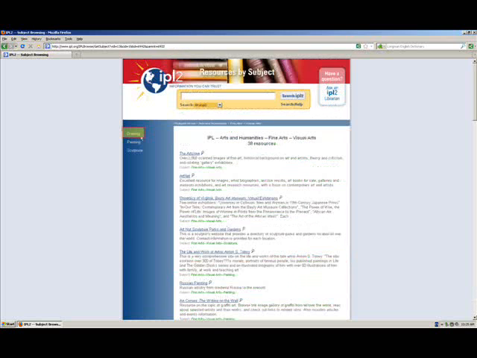Alternatively, you could get even more specific and go even deeper into the site by clicking on the link titled Drawing on the left-hand side of the Visual Arts page, which would take you to the Drawing subject category: IPL, Arts and Humanities, Fine Arts, Visual Arts, Drawing. On that page, you could find the Art Instruction blog resource again.